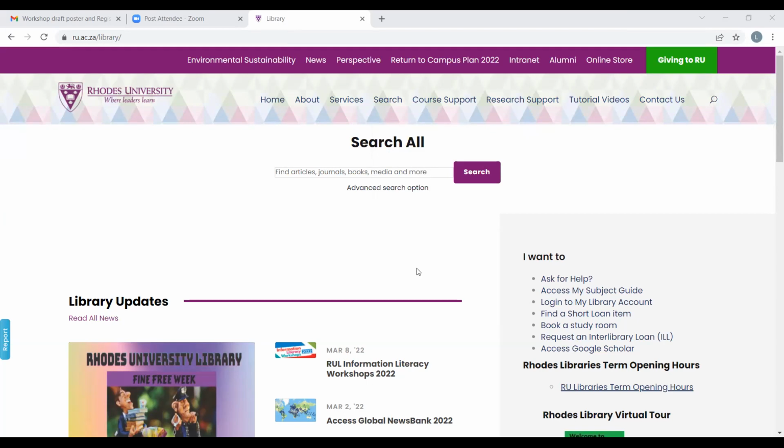So when you're searching for a database, a good place to go is under search on our webpage to databases A to Z. This, of course, only works if you know the title of the database, but that is a good starting point. And we'll go back to that. The other good access point is from the subject guides. Now we have subject guides for all the subjects taught at Rhodes. And these were initially set up to help undergrads, but in fact, they're a very good guide for everybody to use.